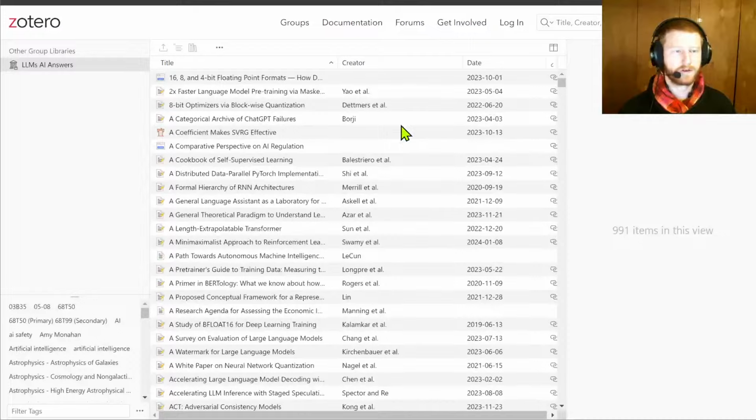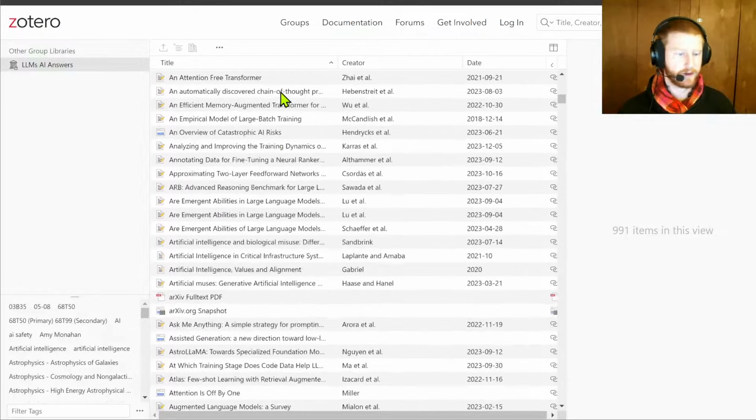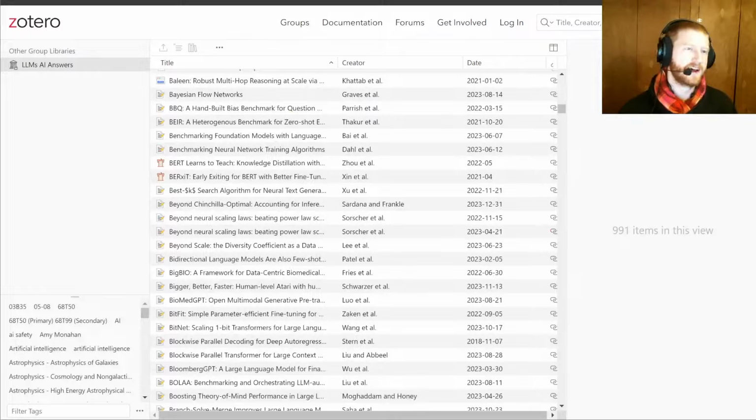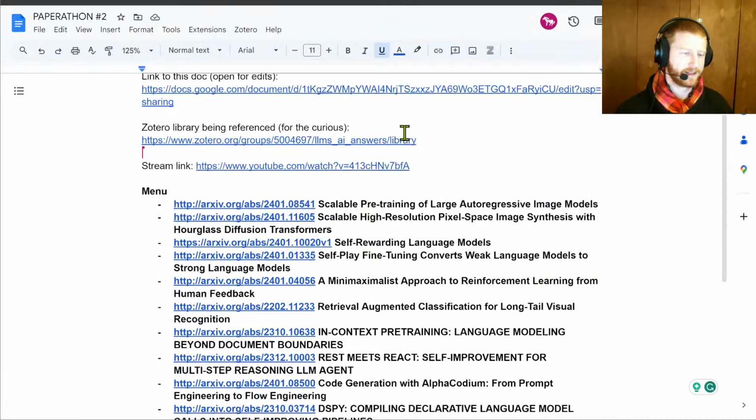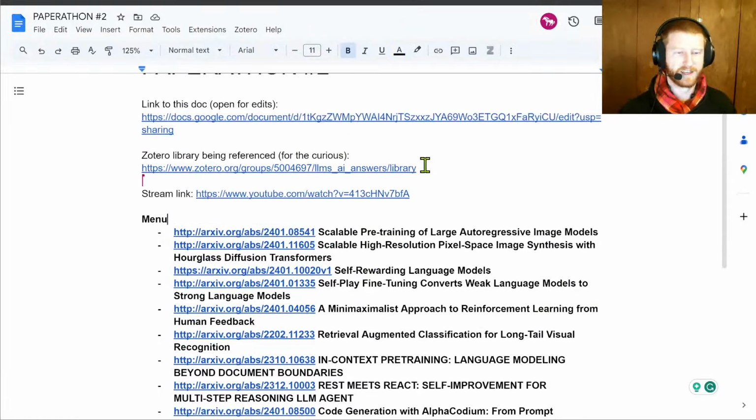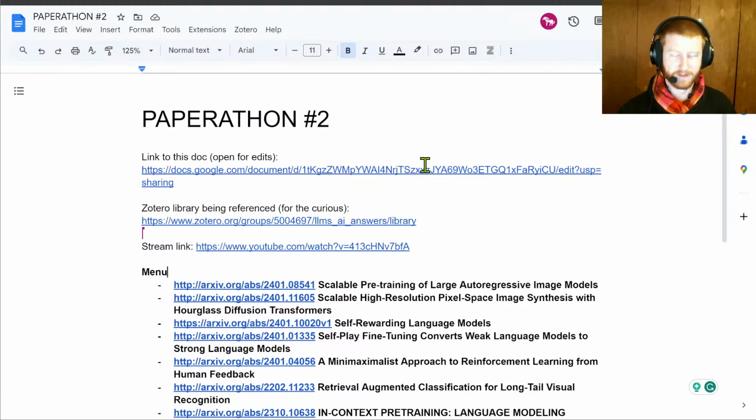So you can sort these however you like. This is a public library, I believe, so you should be able to go and see. I think it's approaching 1,000 papers that we found. Not all of us have read all of them, obviously, but today is going to help me get a little bit of a head start on some of the recent ones that have been added. At least most of them should be in that library.